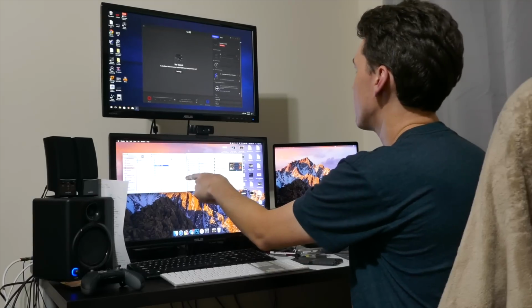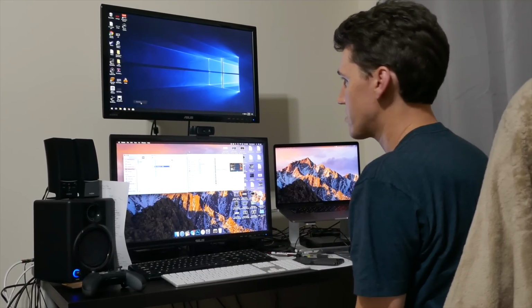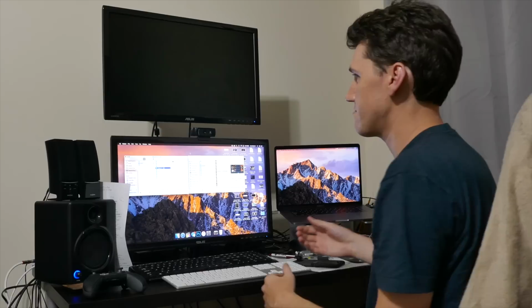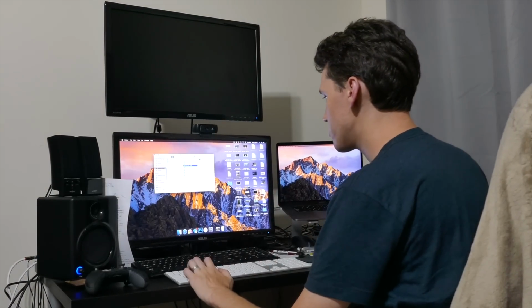Now that I have this on here, I'm gonna go ahead and close this program and just shut down the Windows computer, because to be honest, I don't need it now. And I'm gonna turn my attention over to the Mac side.